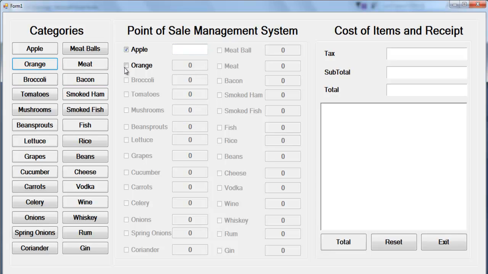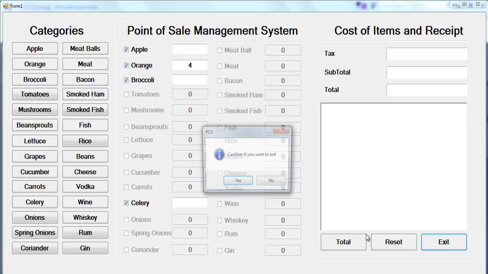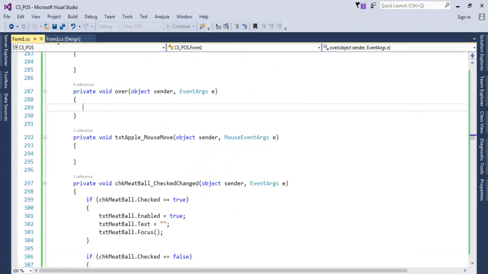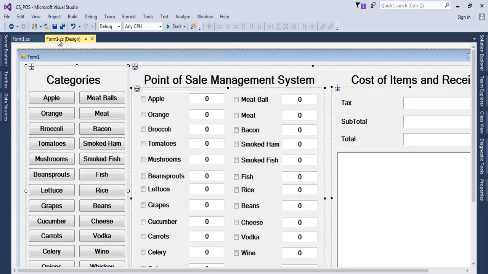So for example, just mistakenly go to the next text box and do nothing about the one up there or the one below or whatever. So what we will do in that case is create something to do with mouse move or something. So let's close that, and let's group all of those. I'm going to group all of this and the form, and now make sure the form itself is selected.